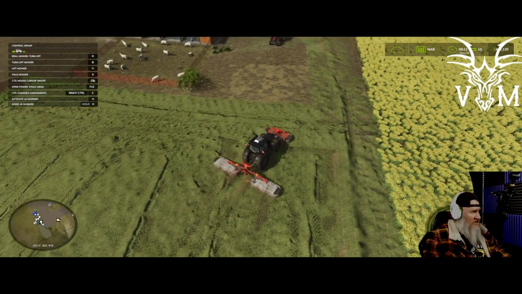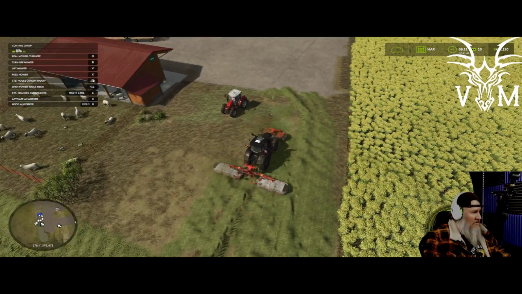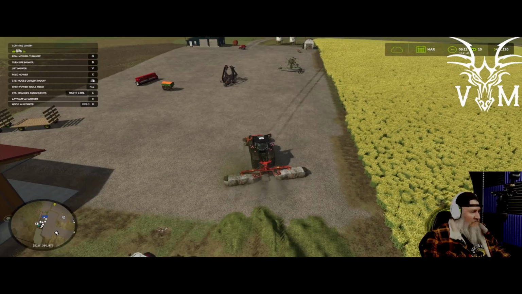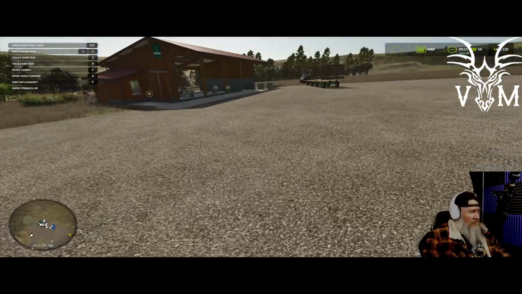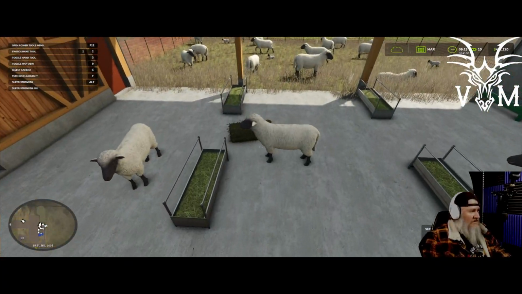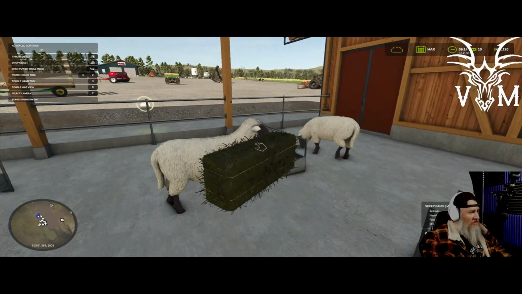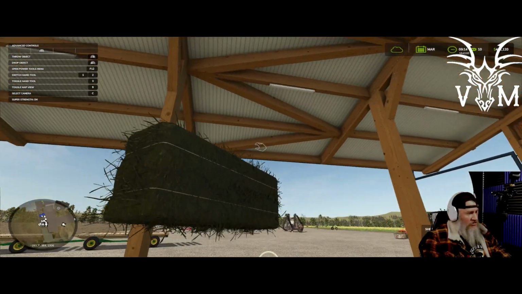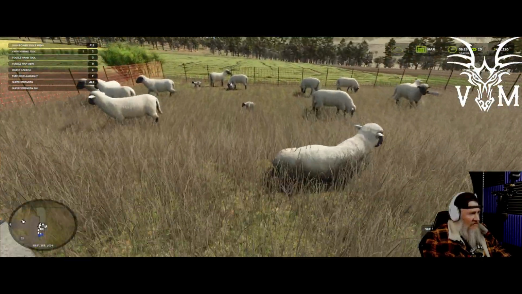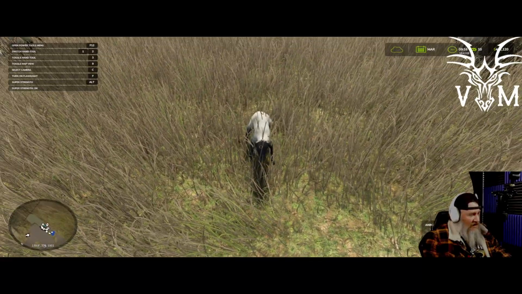Hey, there are lambs in there, look. Look at them little lambs running around there. If they were in a barn environment like that and you forgot to feed them, that would probably be a bad thing. Why is there a bale of hay in here? How the hell did that get in here? Did you do that, James? You did. Bloody idiot. Let's see, lambs. Oh yeah, look. Oh, look at the little lammy.